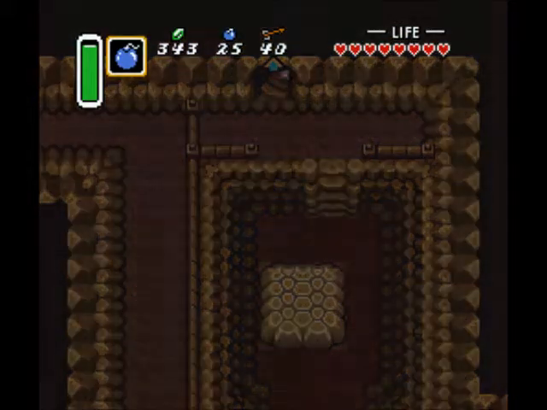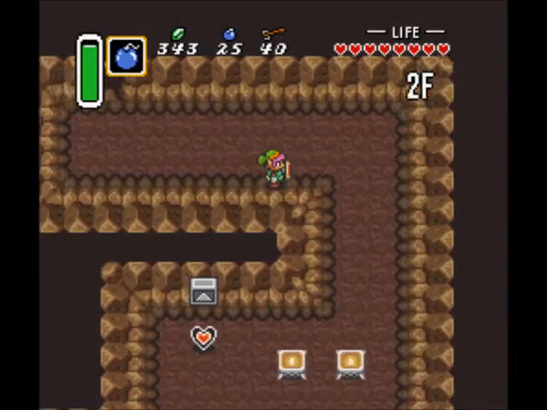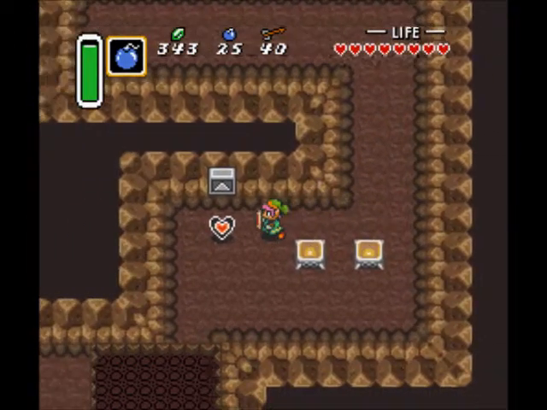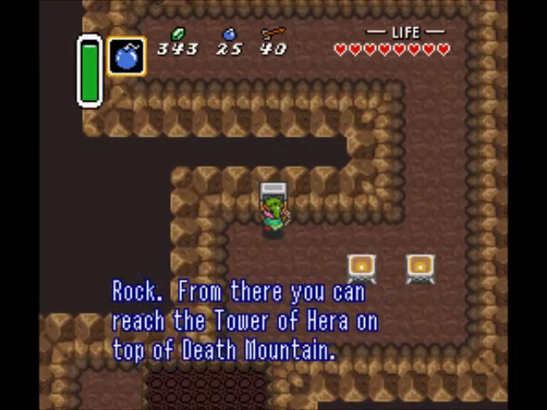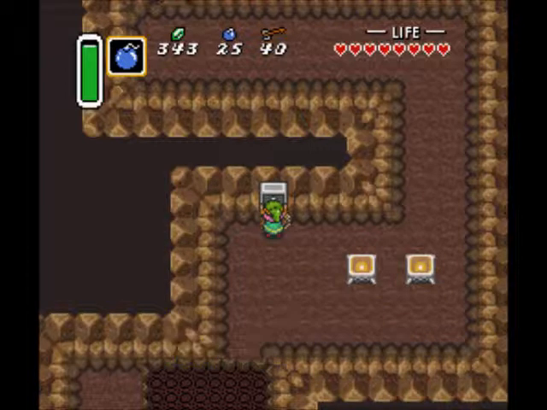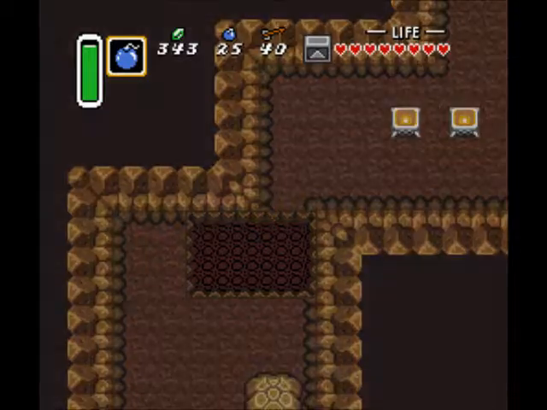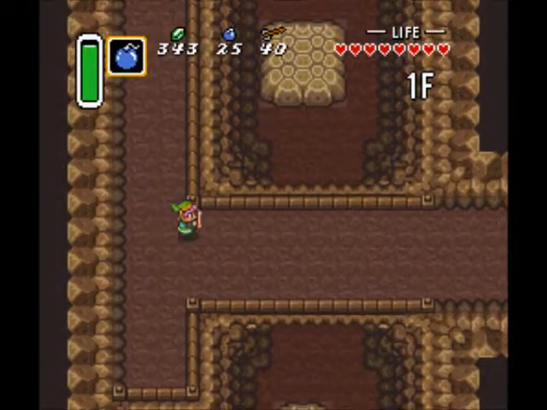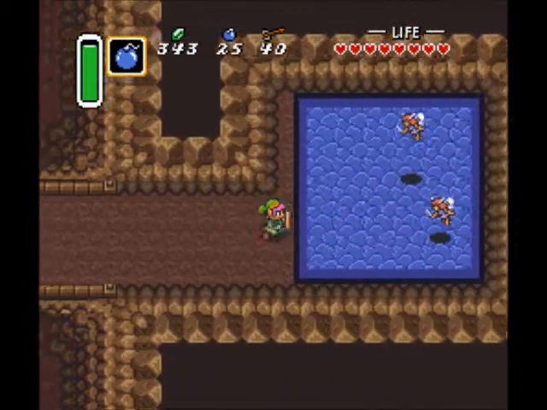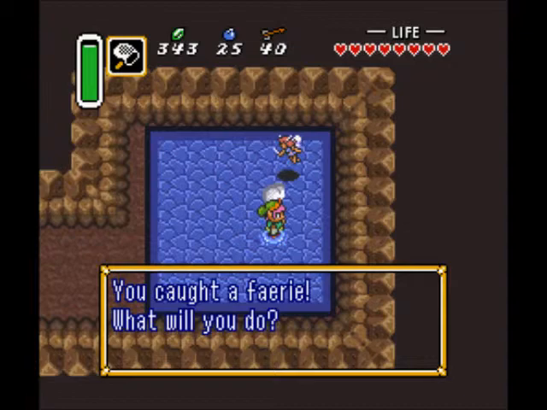Go upstairs. And oh, look at that. We've got a piece of heart. Heart piece number 10. And in order to make it on top, we have to get to the top of Spectacle Rock so we can reach the Tower of Hera, which is also on top of Death Mountain. Nope. Thought maybe I could trick the game into letting me walk across things. Actually, since I'm here, we got fairies. I may as well catch one more in my bug catching net.